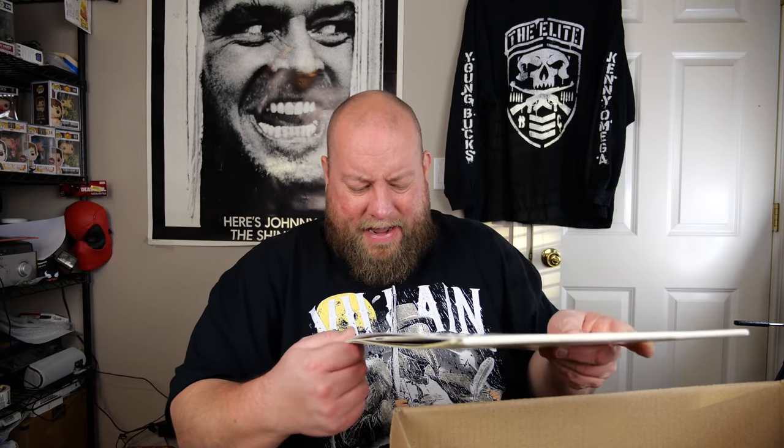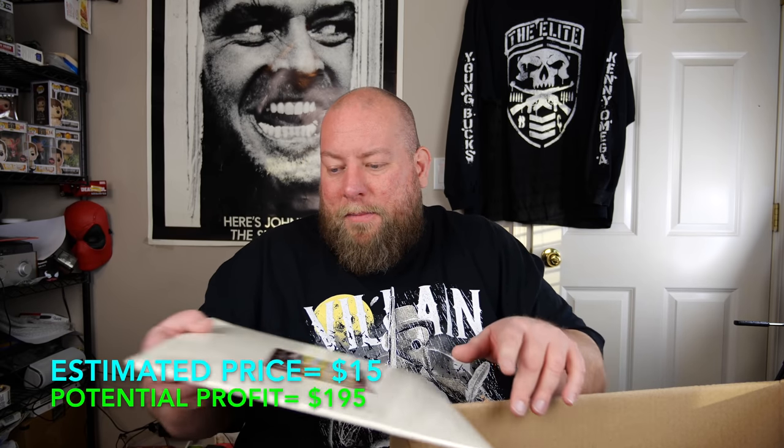Let's do the last vinyl record. It's a little damaged — torn a bit. Paul Simon. I've gotten this record like four or five times now; it's a highly returned record. The cover has some tears but the record itself is in good shape — who cares about the cover, right? It also has a promo code for a free digital download of the record, as long as it hasn't been used. Paul Simon — $15 shipped. It does seem like I get a lot of the same records repeatedly; I think they're popular ones that people buy and return.